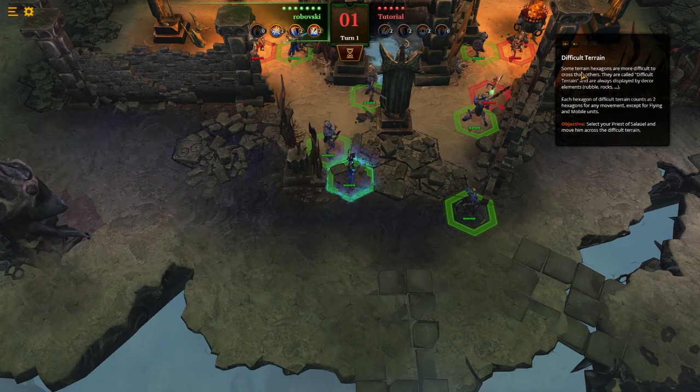Difficult terrain. Some terrain hexagons are more difficult to cross than others. They are called difficult terrain and are always displayed by decor elements, rubble, rocks, etc. Each hexagon of difficult terrain counts as 2 hexagons for any movement except for flying and mobile units. Objective: select your priest of Saluel and move him across the difficult terrain.